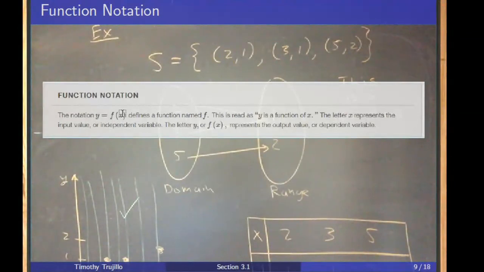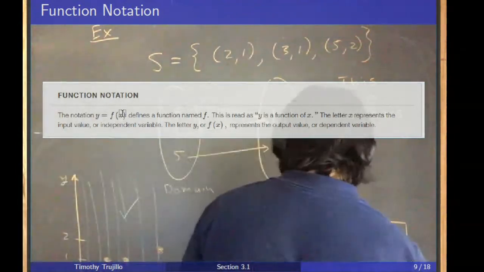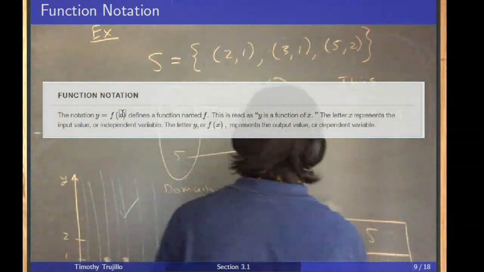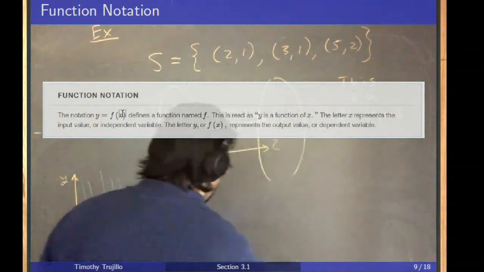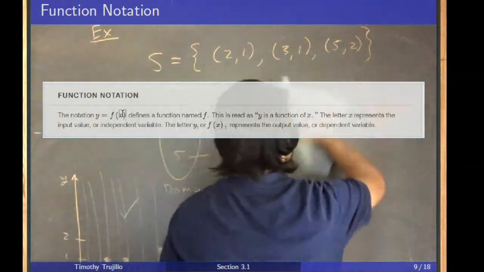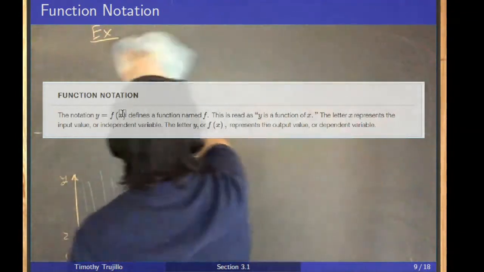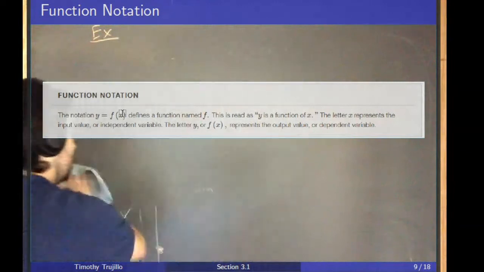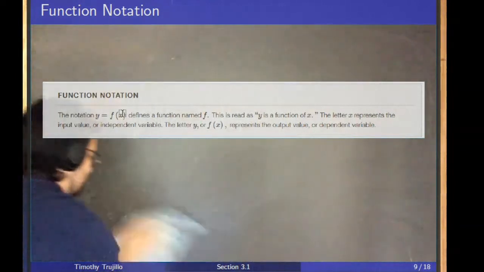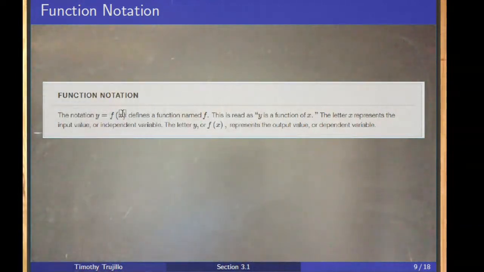And now we want to hit our second objective, using function notation. And in terms of the Affinity homework assignment, there are, I think, at least 10 or 12 questions that are asking you to use this function notation correctly. So let me give you some examples of that. And we've already talked about this, but this is just formalizing it a little more.